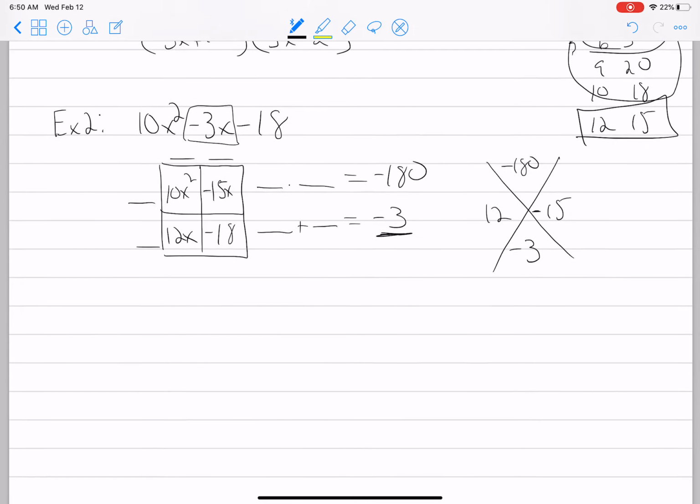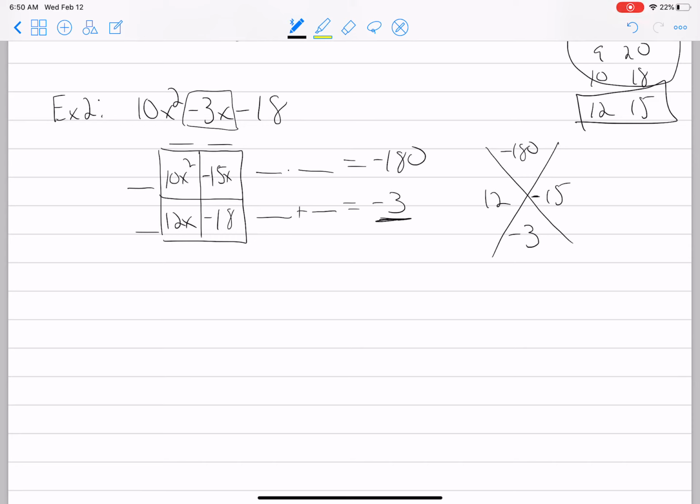All right, moving on. So now there are multiple ways I can get 10. I could do 1 times 10, or I could do 2 times 5. So let me think about what makes sense. If I do 1 times 10, well, if I put the 10 here, these are not multiples of 10, so that's not going to work. If I put the 10 here, these are not multiples of 10, so that's not going to work.